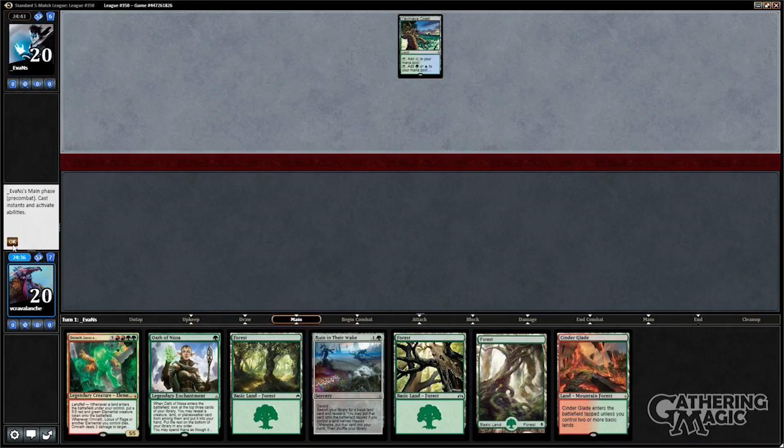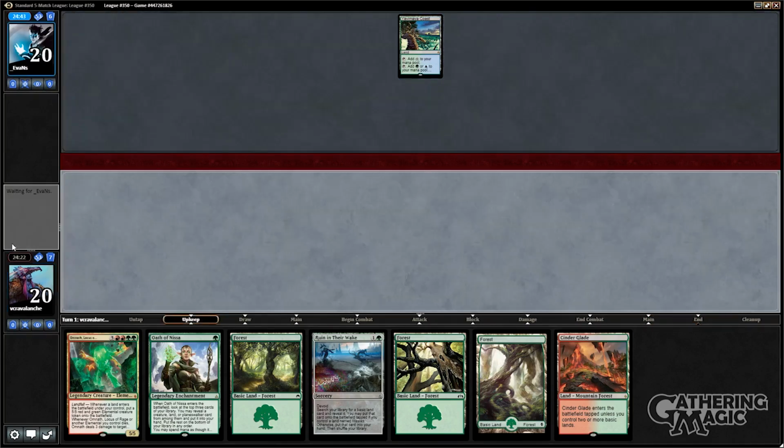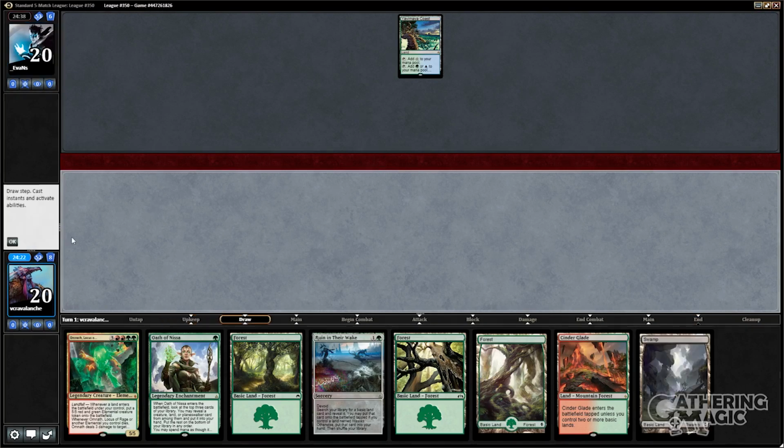So we're gonna go Yavimaya Coast, the most. This could be anything. Definitely anything in the format right now that uses colorless. Some sort of blue Eldrazi deck or the Bant Company is what these colors are traditionally. So let's go ahead and hopefully draw a non-land here or a waste. I'm okay with a waste, but Oath of Nissa will help set us up.